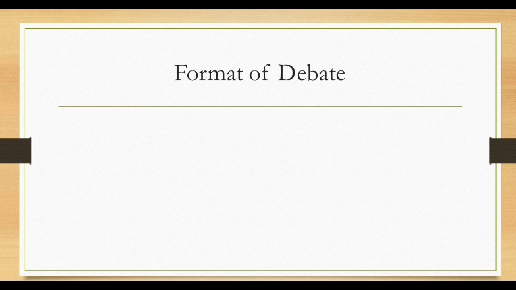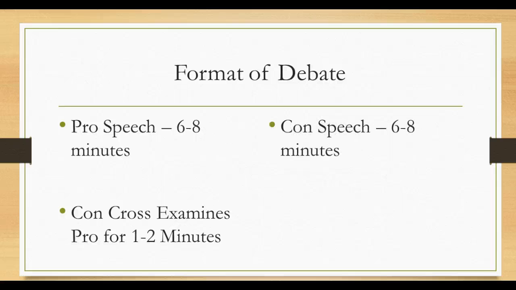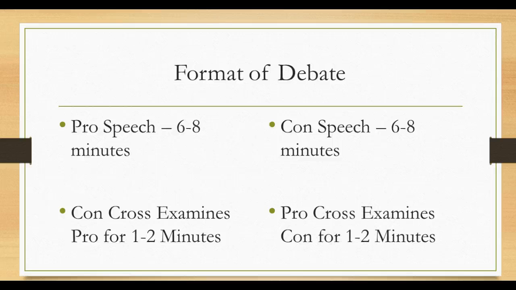So the format of the debate. Just a reminder, pro goes first, 6 to 8 minutes. Con then cross-examines pro for 1 to 2 minutes. Keep in mind, only con will be asking the questions and only pro should be answering them. Then con does their speech and then pro. And just like I said before, in this particular cross-examination, only pro would be asking the questions and only con would be answering them.